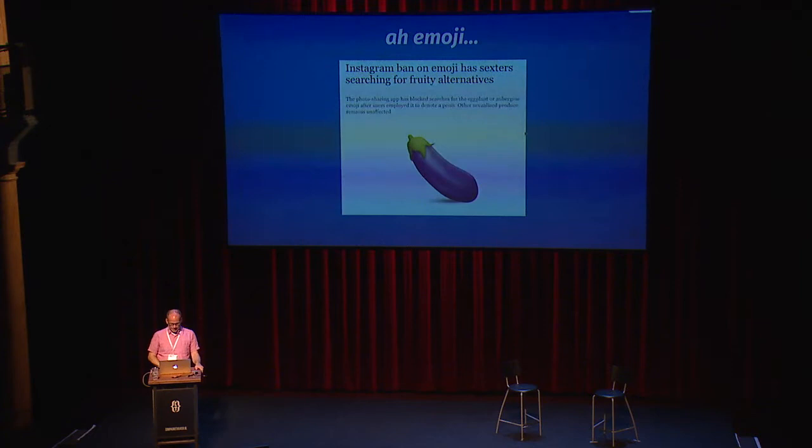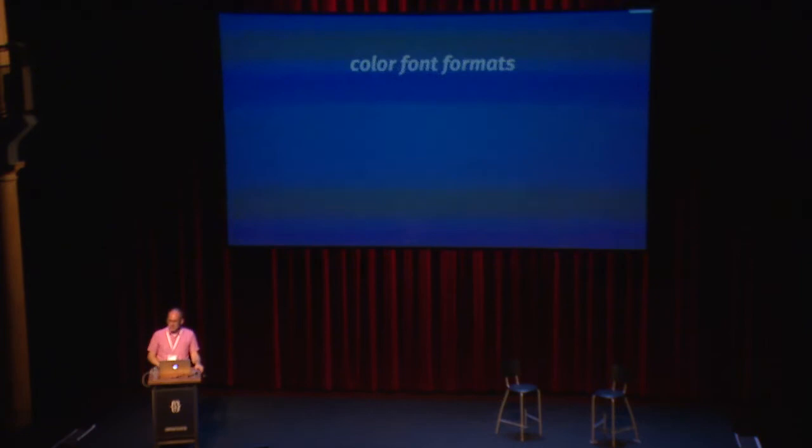So to support these emoji fonts, unfortunately, we have a situation where every single vendor has done something different. If you're on Android, if you're on an iPhone, if you're on Windows, you're all using a totally different font format to support emoji. Apple was, of course, one of the first to supply this, but there have been many of the Japanese phone carriers that had their own standards and their own internal formats, and basically they're all the same. They're all some form of color bitmap that gets shown, where the font has multiple resolutions so that you can change to different resolutions and you see a bitmap that looks good. And the advantage of this is it's simple, it's fast, you don't have to do a lot of work.